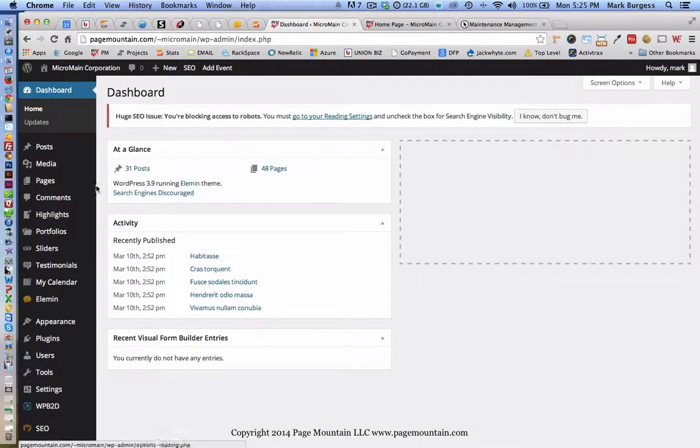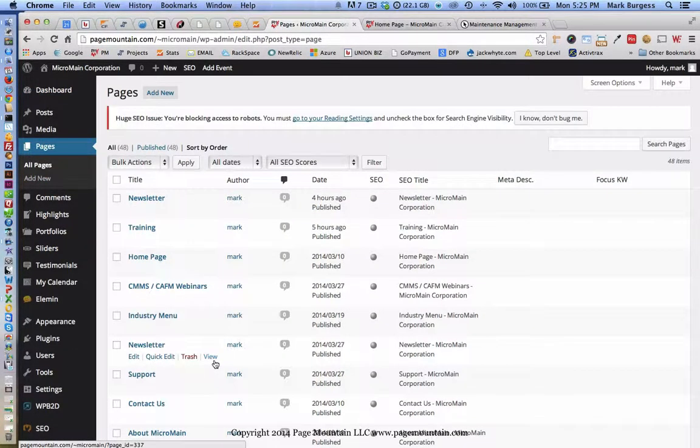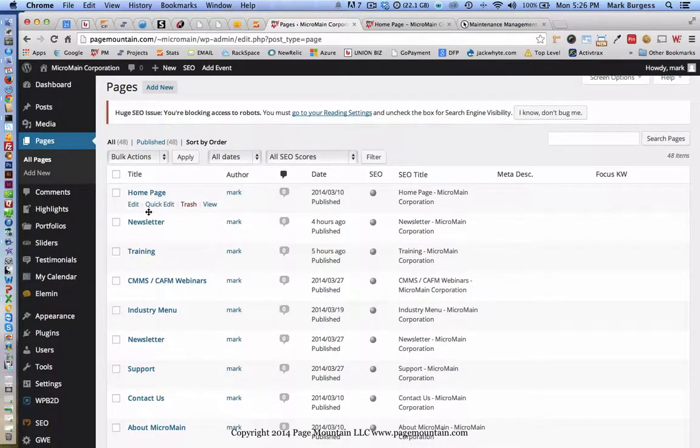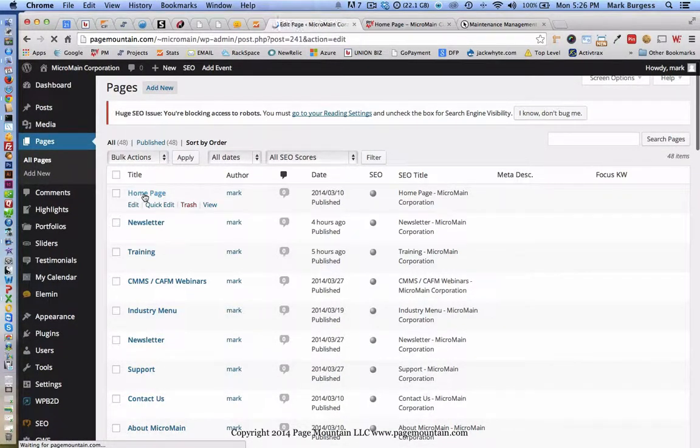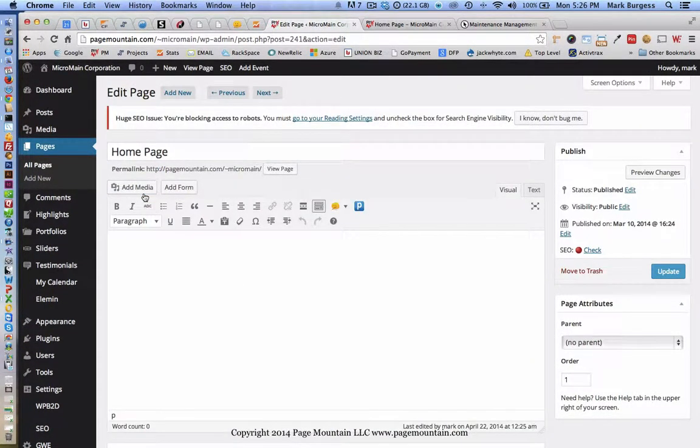To edit the home page, go to Pages, and here you see the list of all the pages that are referenced on the site. You'll notice a close similarity to the main navigation menu, as these were the pages we launched with the main navigation. You'll also notice that the home page is the third page listed here. Oftentimes you'll want to reorder those. Simply click and drag so that it's the first page you get to. When you create new pages, they'll show up at the top here, and you may want to put the home page in first place. Now, to edit that page, click on Home Page, and you get into the general editing interface for both posts and pages.